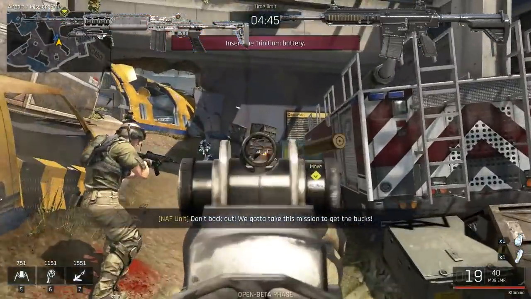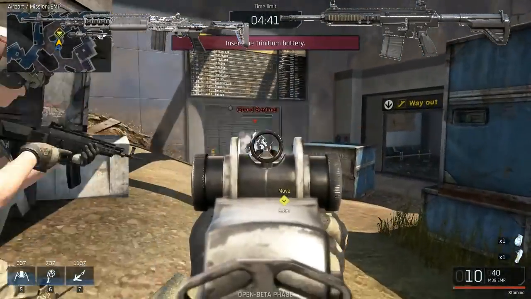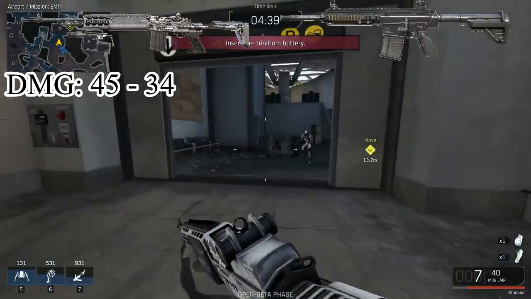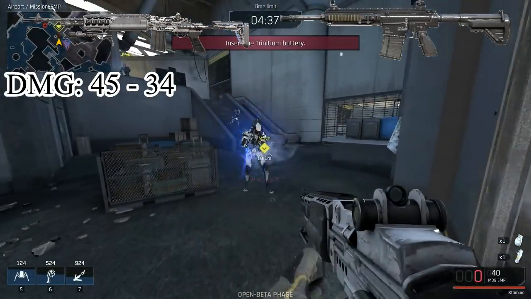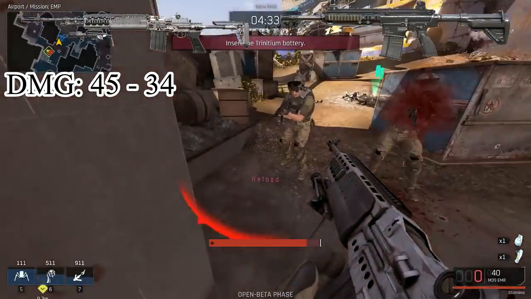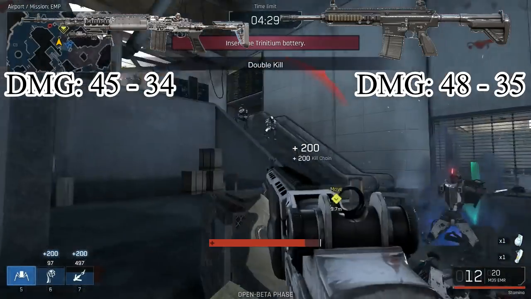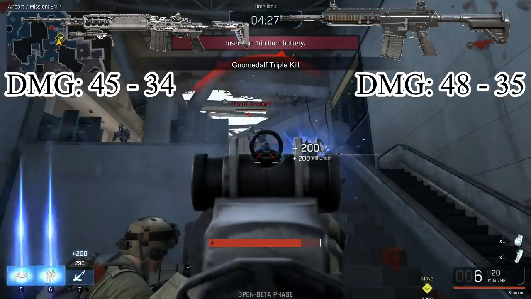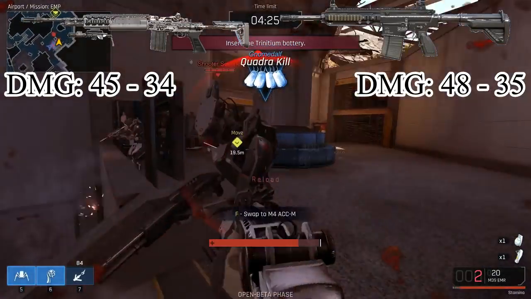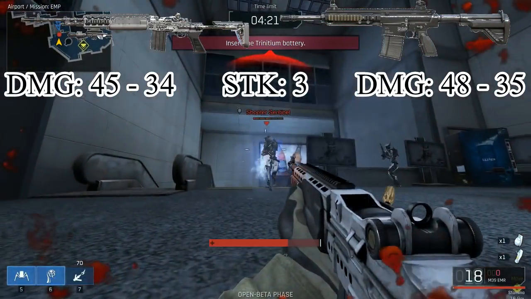Starting off with the damage of the weapons, the EMR will be dealing anywhere between 45 and 34 damage, depending on the distance, whereas the HK417 will be dealing anywhere between 48 damage and 35 damage, depending on the distance. This does mean that if you're shooting people in the stomach area where the multiplier is neutral, it will take you 3 shots to kill them.